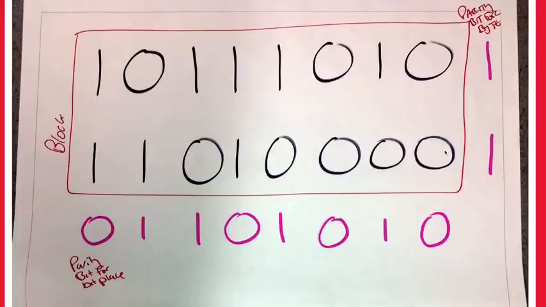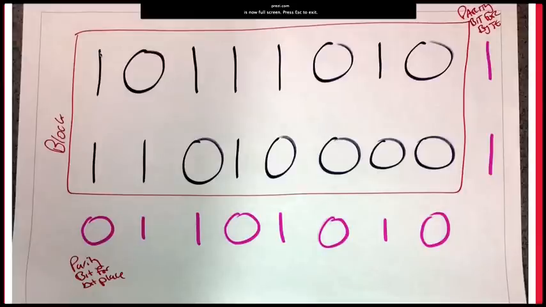So we've got 8 bit places in this byte, and each of them has their own parity bit. So what we're looking at here is all of this, if we use an even parity: 1, 2, 3, 4, 5, and we've added an extra 1 because we want to have an even number before we send. And we've got 1, 2, 3. Again, we want to have an even number before we send, so we've got a 1 here.